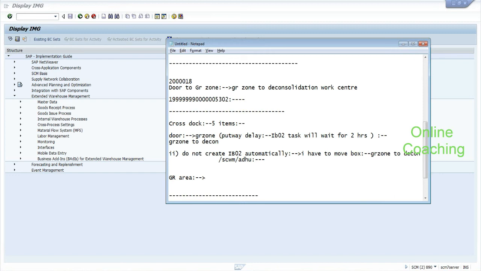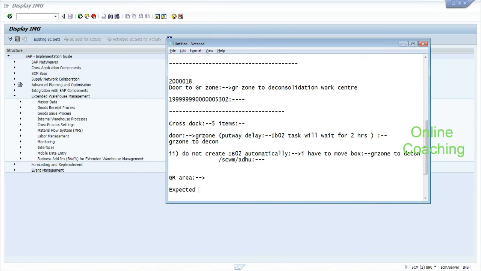I know that today is Wednesday and on Thursday this material will come to my warehouse, and I want to minimize my time. So in the night shift I will make the HU labels also. For example, I have one box containing 5 HUs, and I want to plan so that I can minimize my printing time.